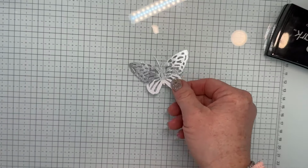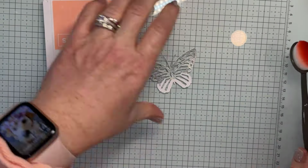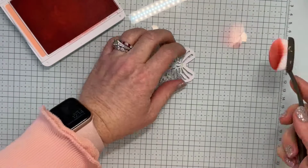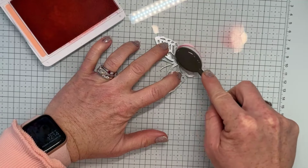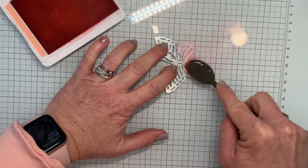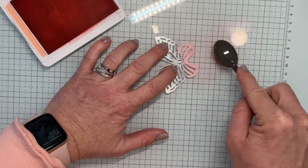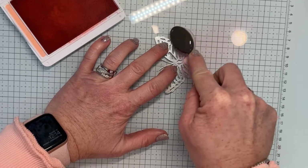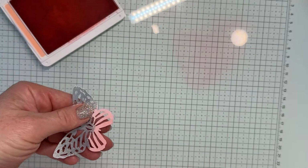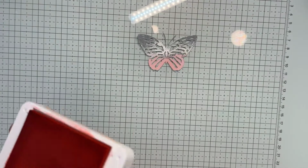Isn't that beautiful? Now I'm bringing in my small blending brush as well as my Flirty Flamingo ink. And right onto our glass mat, we can tap, tap, tap any of the excess ink. And then from there, we can pull it and add it to the bottom of our butterfly. And we're just adding that Flirty Flamingo ink. So what I love about this is you're not using up as much ink. You can even apply the ink directly to your glass mat, which makes for some really beautifully even sponging. Isn't that pretty? So again, I've got my little cleaning cloth that comes with our glass mat, and we can wipe that off.